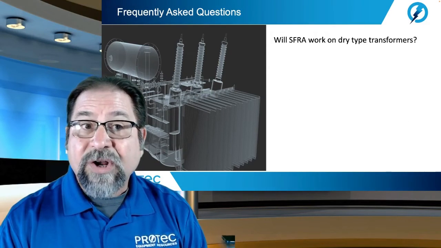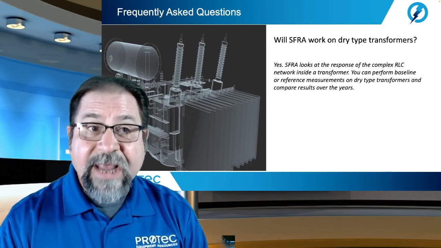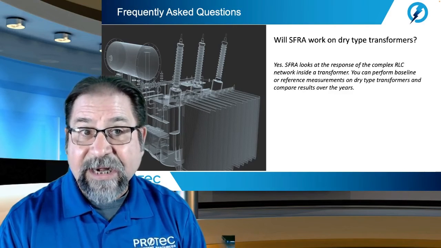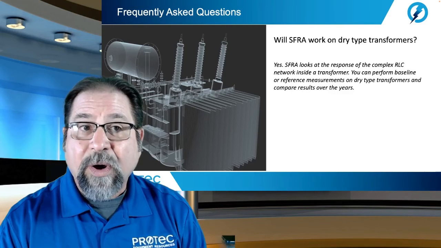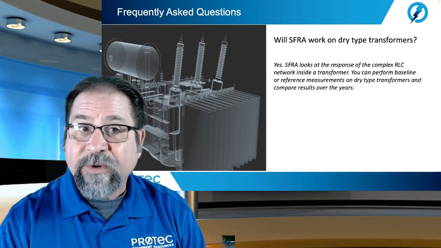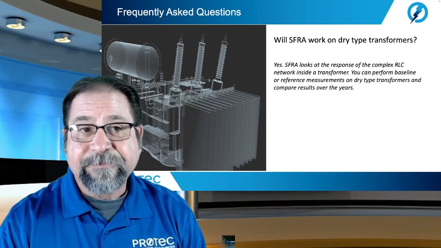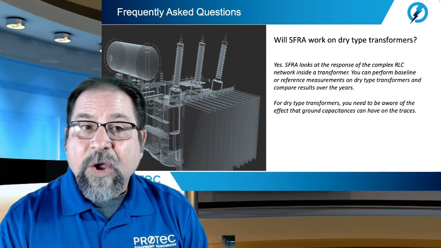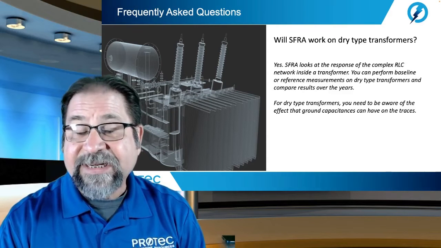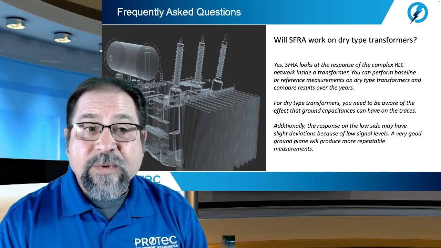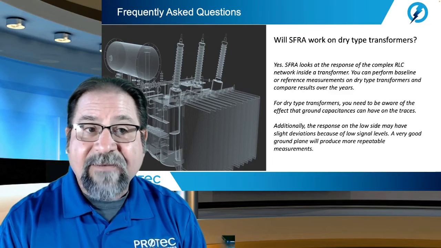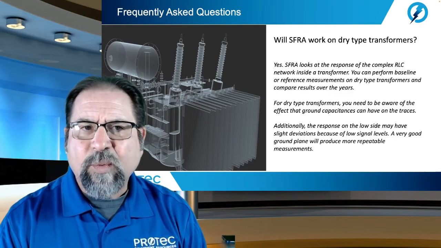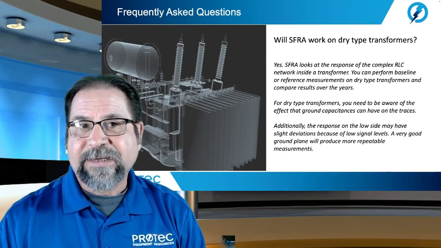Will SFRA work on dry-type transformers? Yes, SFRA looks at the response of the complex RLC network inside a transformer. You can perform baseline or reference measurements on dry-type transformers and compare results over the years. For dry-type transformers, you need to be aware of the effect that ground capacitance can have on the traces. Additionally, the response on the low side may have slight deviations because of low signal levels. A very good ground plane will produce more repeatable measurements.